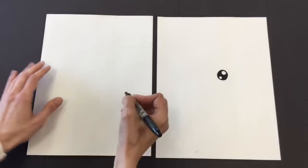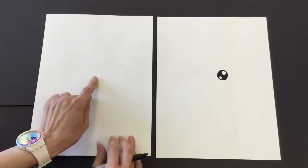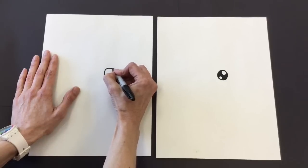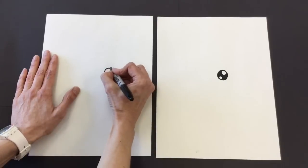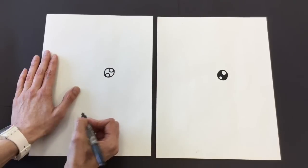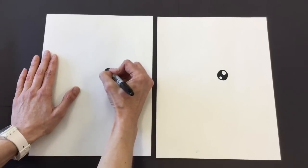Scientists wear goggles to protect their eyes. But before I draw that, I'm going to show you one more time how I drew that pupil. Circle the size of a quarter. Two smaller circles for the reflection. Color, baby, color the pupil. Now, let's talk about those goggles.